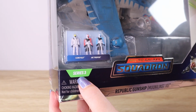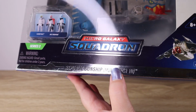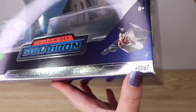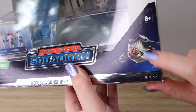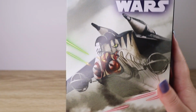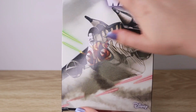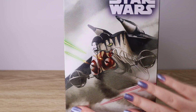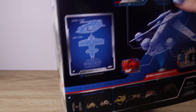Series 3, as I said, has a green note there. We have that classic silver stripe across the front, Republic Gunship Muunilinst 10. This is number 0067 in the line, and we have a fun little picture there of the gunship with that shark detailing, and again a larger version. We are keeping all of our Micro Galaxy Squadron boxes because I do really enjoy that artwork. Even though we are opening them up for display, we are still keeping all of our packaging because I really do appreciate the artwork.